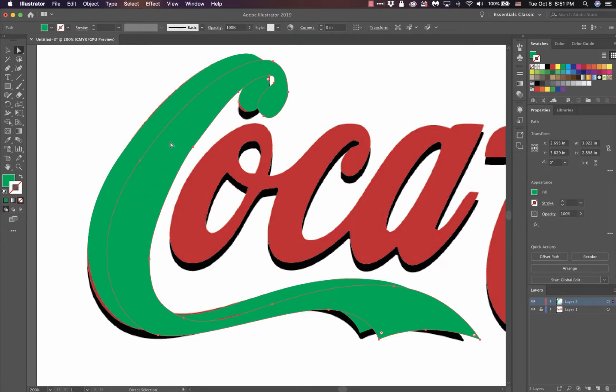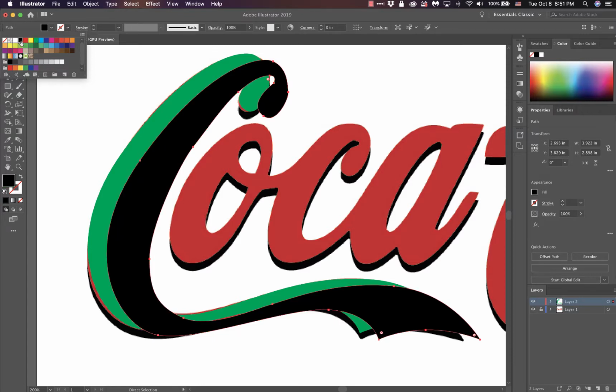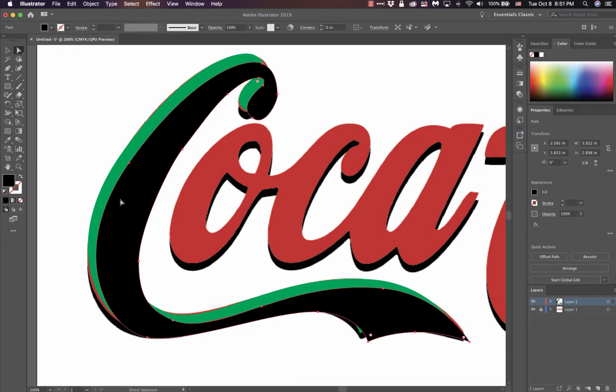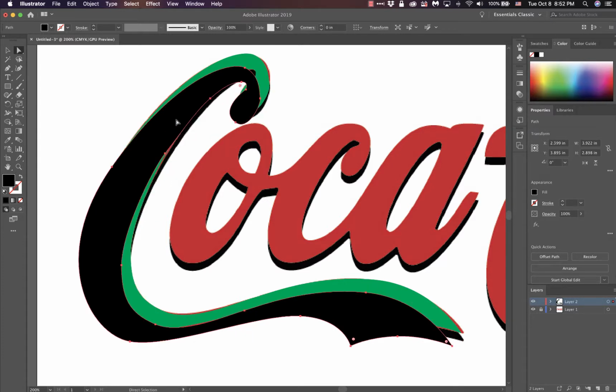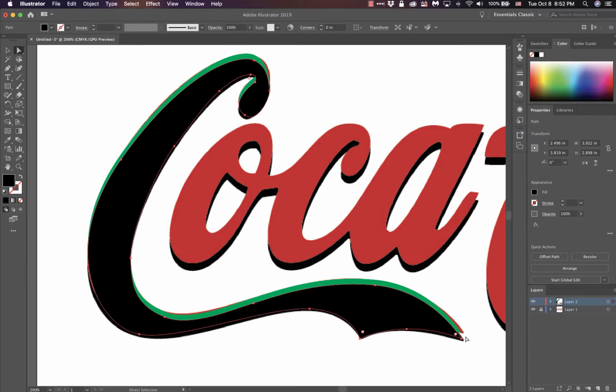But instead of this being green, I would select the fill and choose black, like so. But I would have to send it to the back, and I'm kind of jumping ahead, which I don't really want to do because you guys are still learning the pen tool, but I guess I could show you folks really quickly and go over it again once we come to that part.